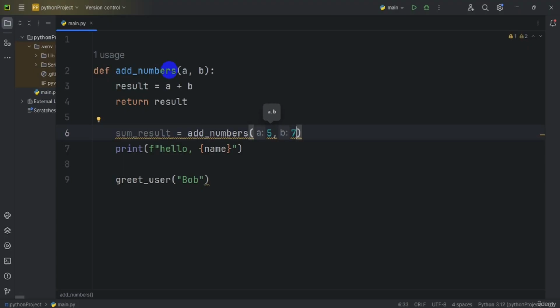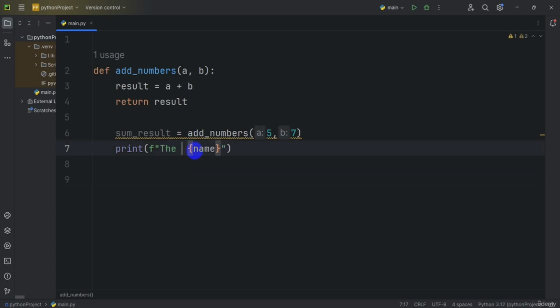So 5 is the A parameter value and 7 is the B parameter value. Okay, so now it's perfect. Then I'll remove this code, and now create the print for the sum.